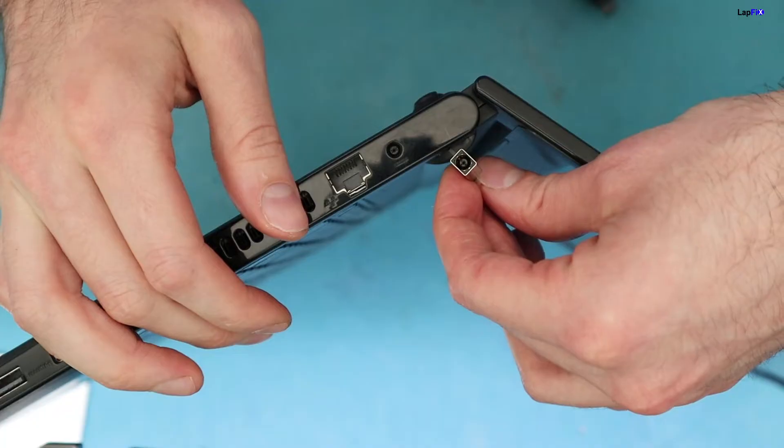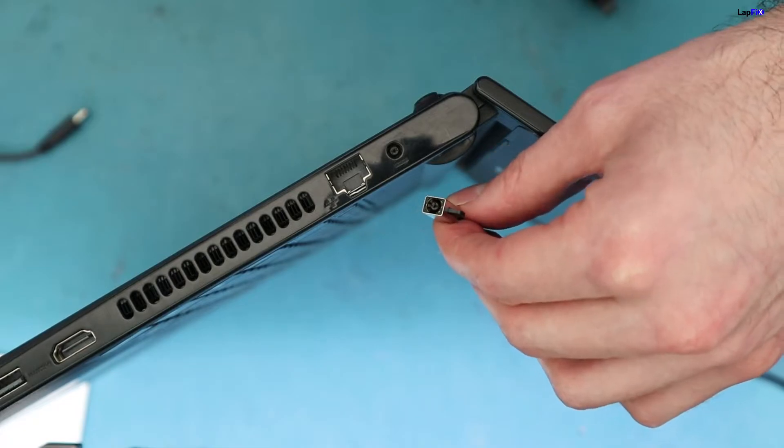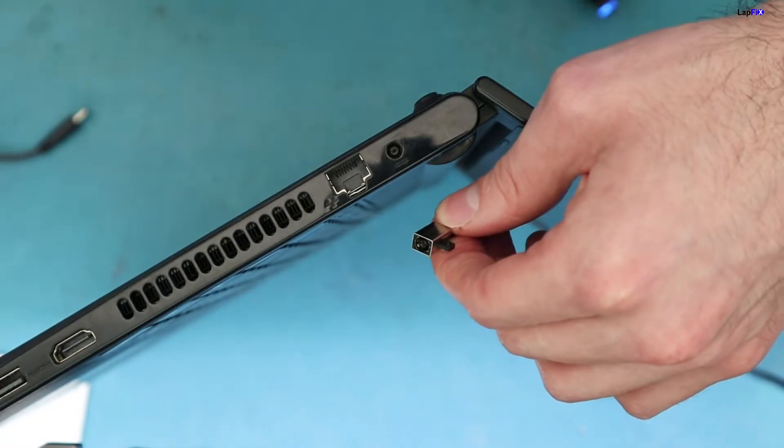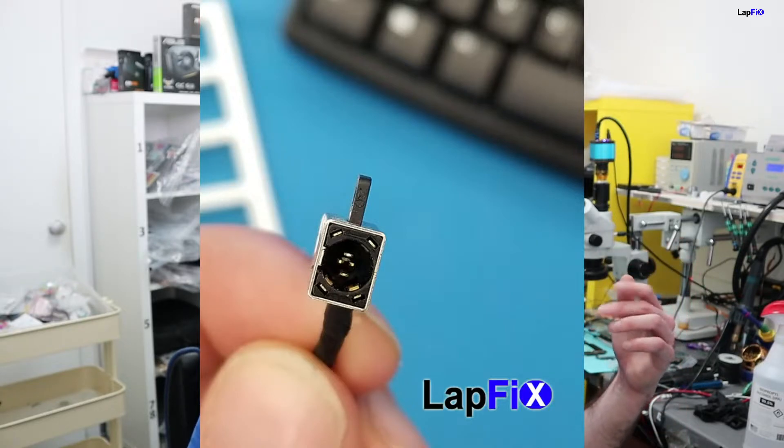One thing it won't tell you is whether the DC jack inside is bad. The jack will look like this and should be pretty healthy — there's usually a piece of plastic that surrounds it, so you should see plastic, not bare metal sticking out. You definitely don't want to plug your charger into a damaged jack because you can short your laptop. You'll also get notifications even if you plug in and see it working, like 'not charging' or 'doesn't recognize the adapter' — that's because you have a bad jack.